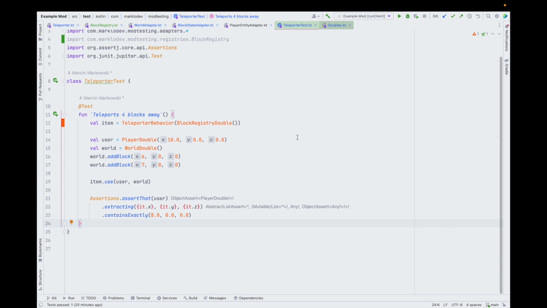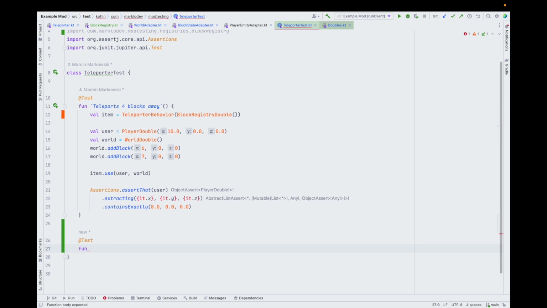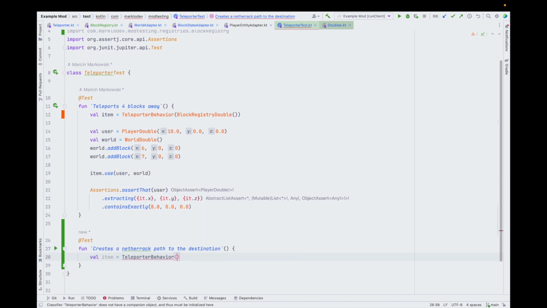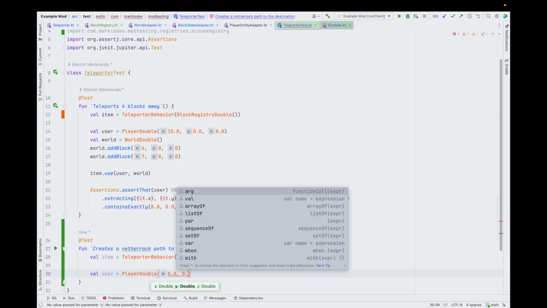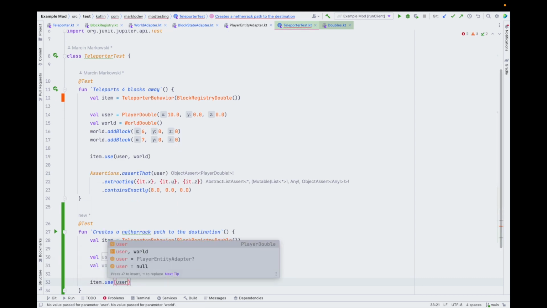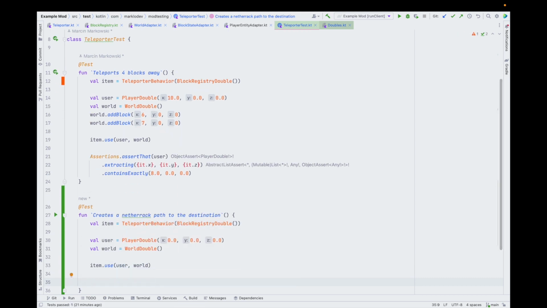So the first test will focus on setting the path out of netherracks to our destination. And here we will assert if the world, after using this item, will contain 4 blocks of netherracks.